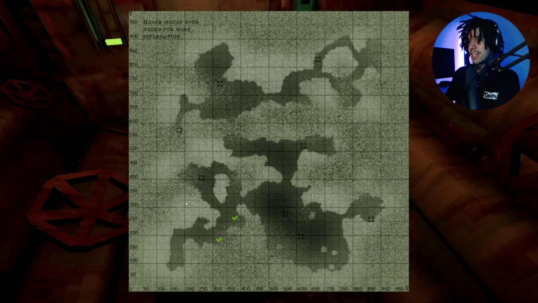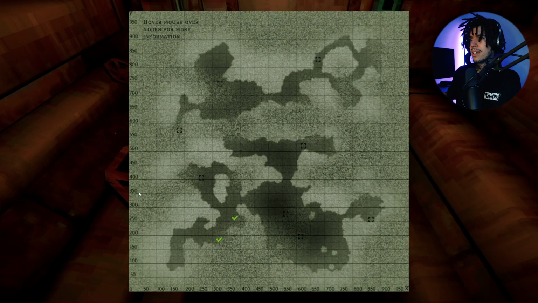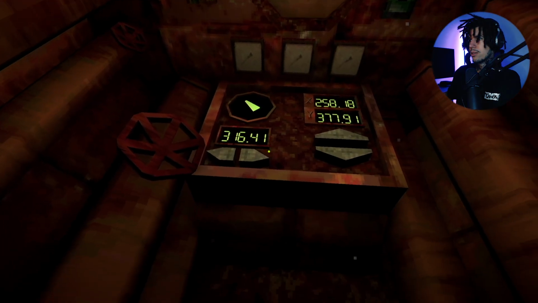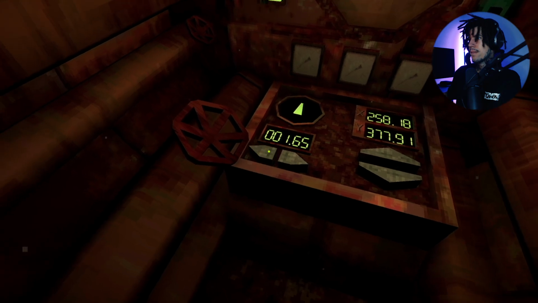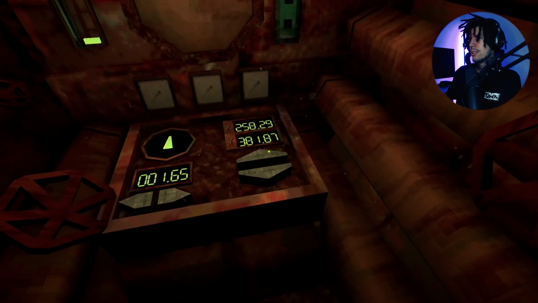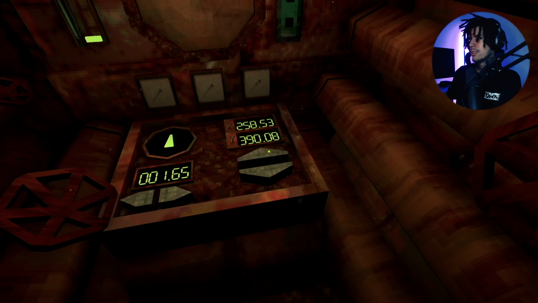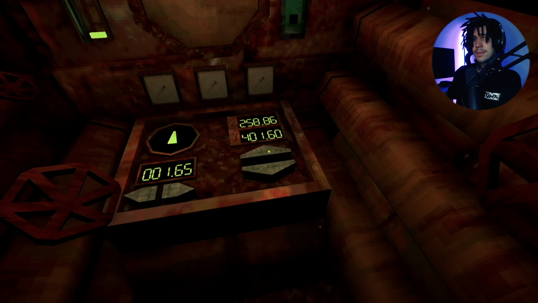Dude, how many things are down here? I can't even focus on where I am. All right, 259, Y406, so we're gonna have to go forward. The fuck is that sound? I do not like that. I don't like that. Something's like walking.